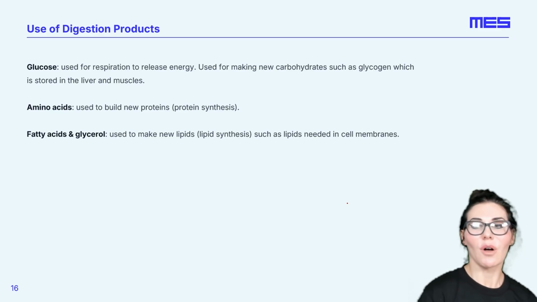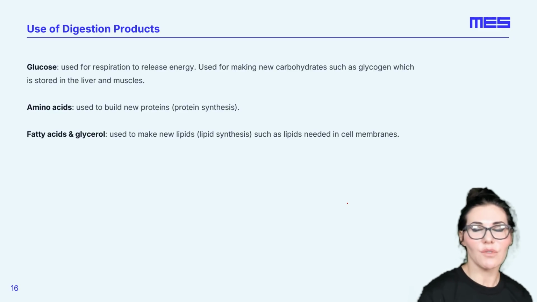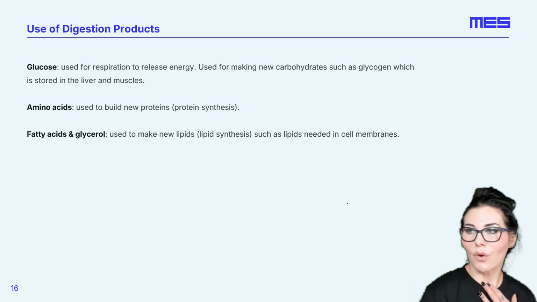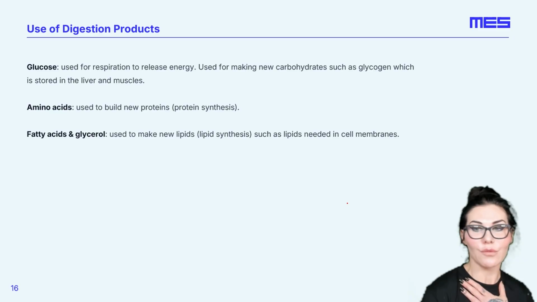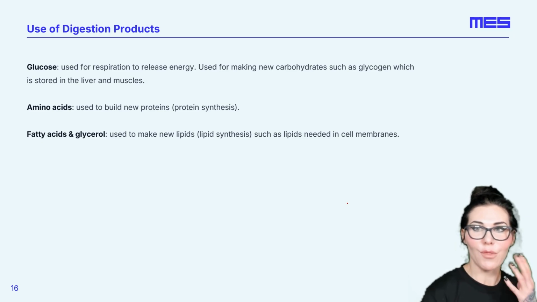Fatty acids and glycerol, we build these back up inside our cells into lipids again. Fat is an essential part of our diet. Lots of things rely on fat. Our cell membranes are made of fat. We also have oils in our skin, which are fat-based. We also need oils to kind of lubricate areas of our body too, like synovial fluids, things like that. Synovial fluid is kind of fluid found in our joint area. And a lot of our hormones are fat-based. Therefore, these products of digestion are essential to life.